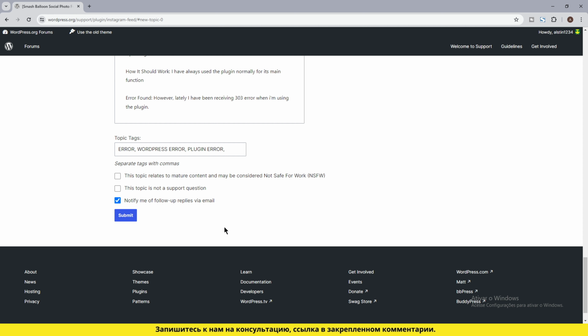And now the order of the end. Everything you write here, I recommend that you write in English, because English is the most used language in the world and is the main language used on the web, which will definitely make life easier for who will assist you on the support team, and this will allow them to help you in a simpler and faster way to resolve your problem as soon as possible. And that's it. You can submit, and you will have sent your ticket to the support team. You just need to wait for them to respond, and you will certainly be able to resolve any type of error you have within your environment.